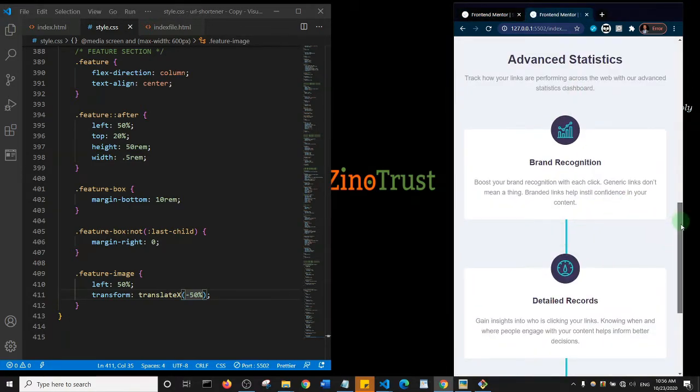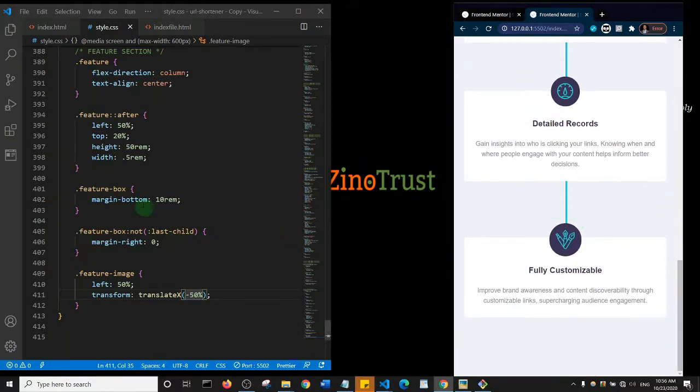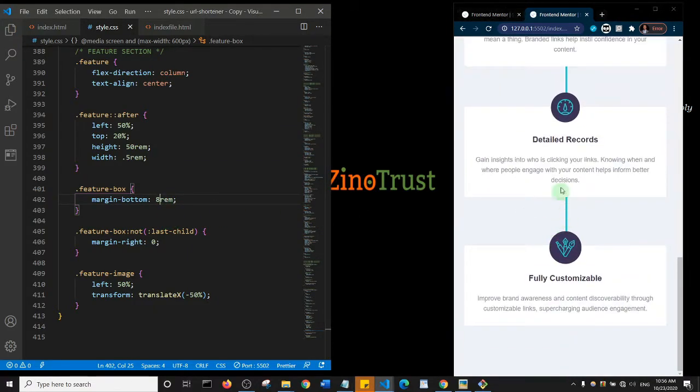All right. So maybe I should reduce the 10 rem here to maybe like 8 rem and save. Okay, so this looks much better, and it actually seems like there is more space on the bottom here than here. So I think that was due to the box 1 and box 2 margin we set.